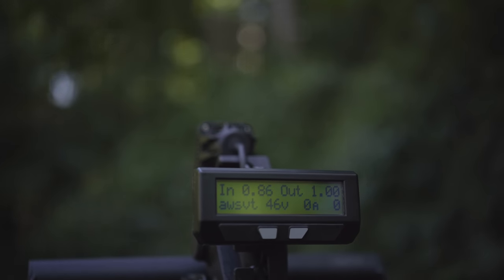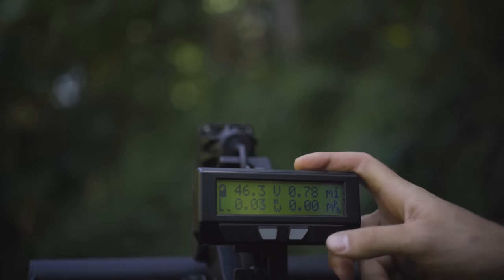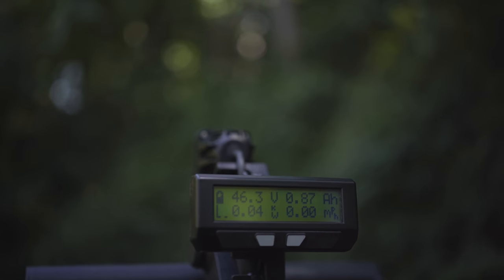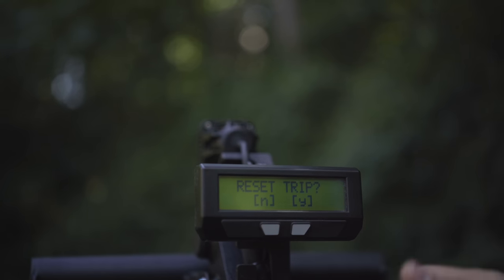If any troubleshooting needs to be done, this is a screen that gives us a lot of information to be able to assist with that. Then we're back to the main menu. So after you put a full charge on the bike and you're up near 50 volts, you'd press and hold this right button to reset all your values and zero them out. It asks you if you want to do that.